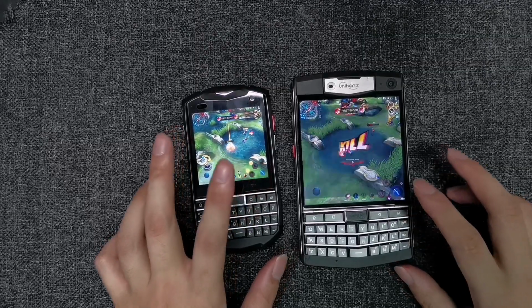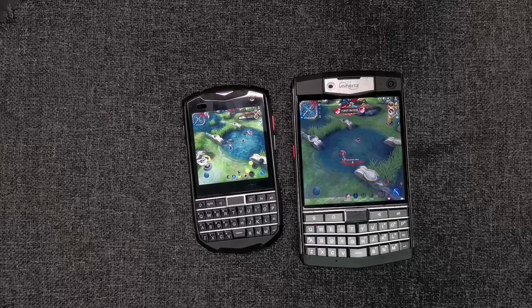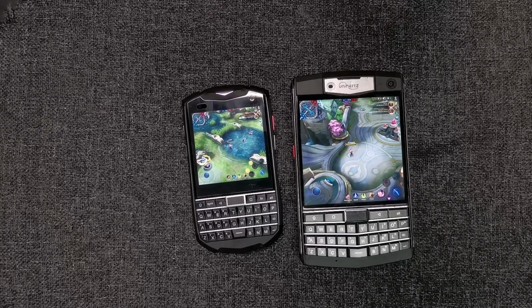You cannot game seriously on this one. That was a meaningless display of the gaming capability on this phone. Maybe next time I can do some in-depth gaming review on this.